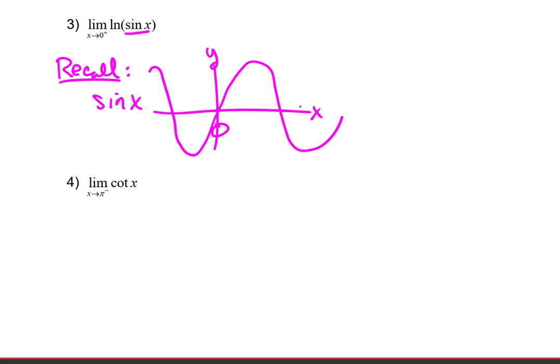As x values are approaching 0, they're walking their way down this number line toward 0. What's happening to the sine values? Well, the sine values are all the outputs, or you could say like the y-coordinates of all the points on this sine graph. Aren't those y-coordinates, as you get close to 0 especially, aren't they positive but decreasing as they approach 0? In other words, these sine values are approaching 0 from a positive state, which means they're approaching 0 from the right. Okay, hold that thought for a second.